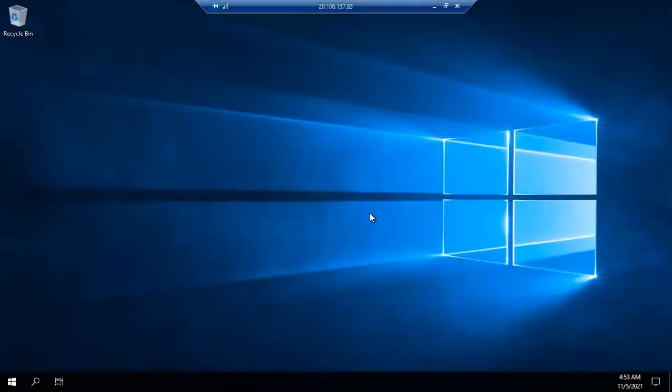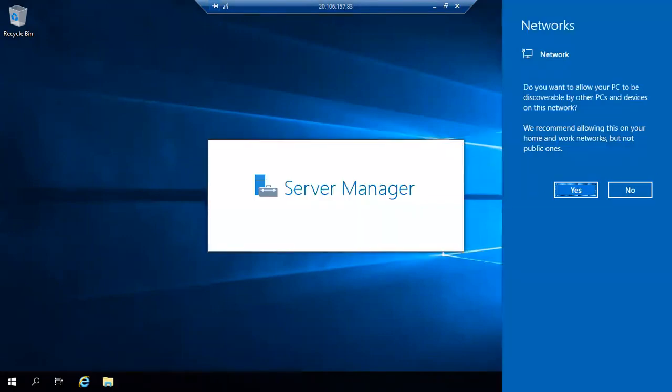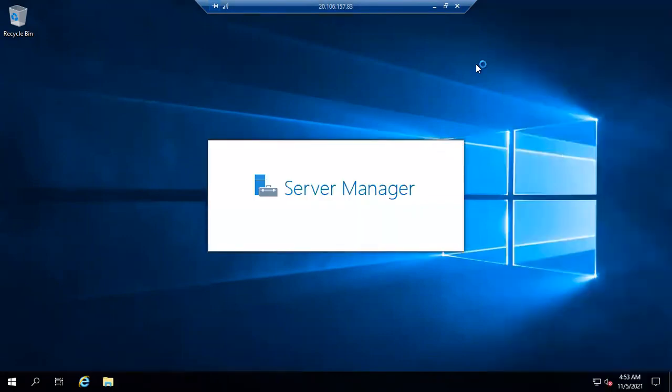Let's wait for this VM to load. Yeah, the VM is ready. Can somebody tell me how I can enable the web server?